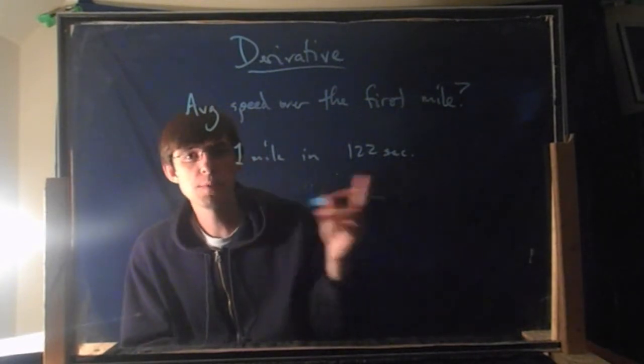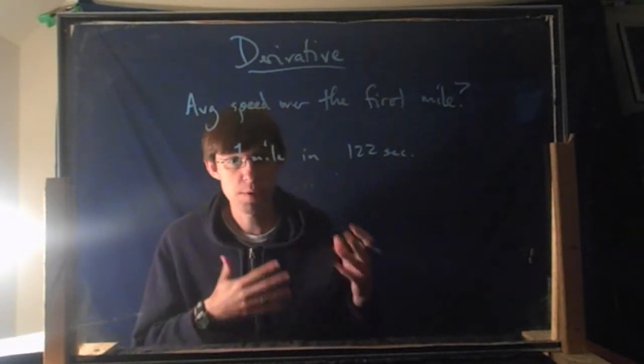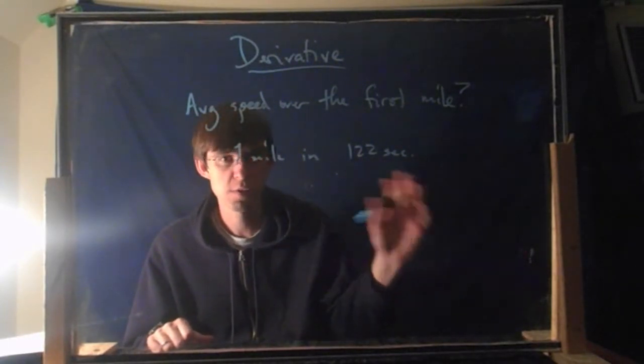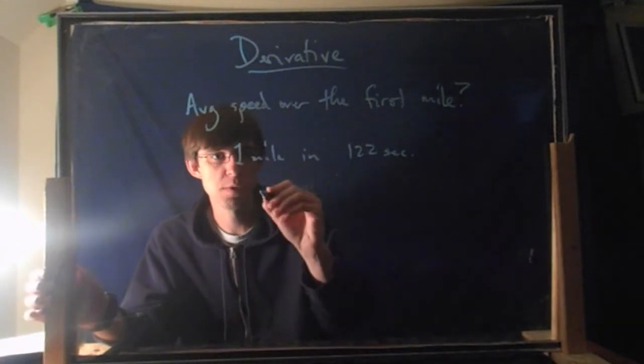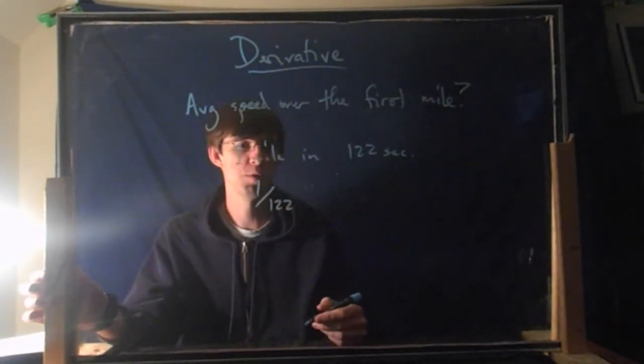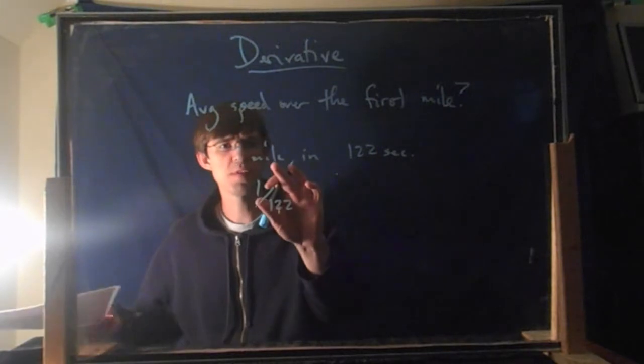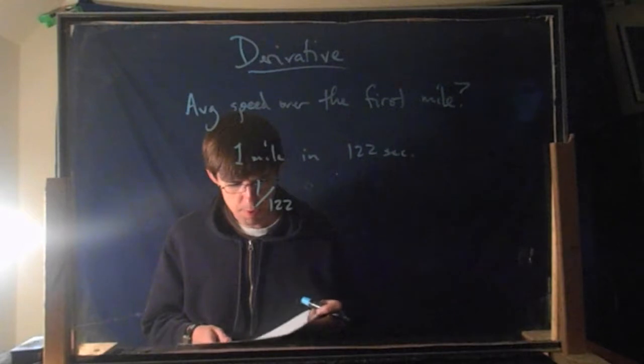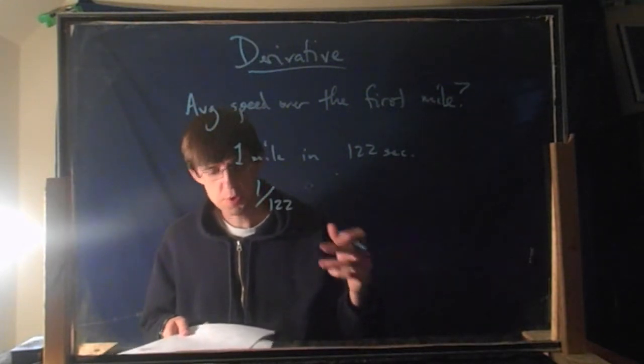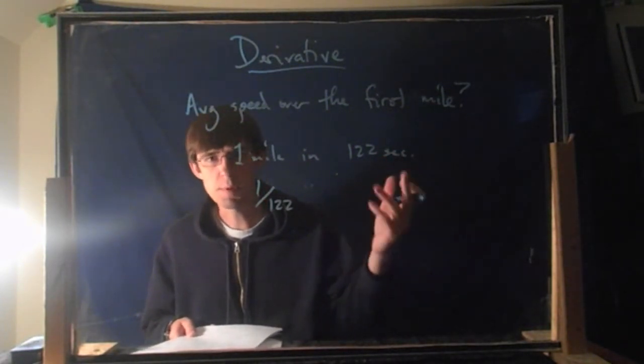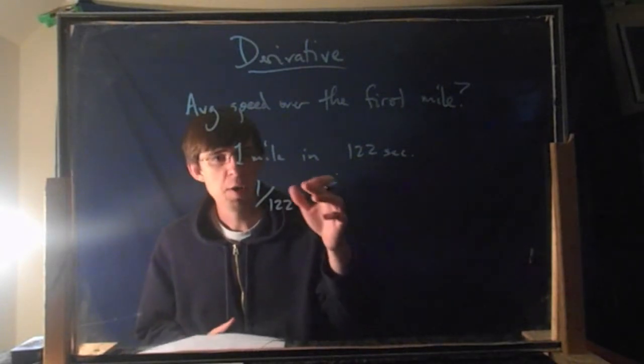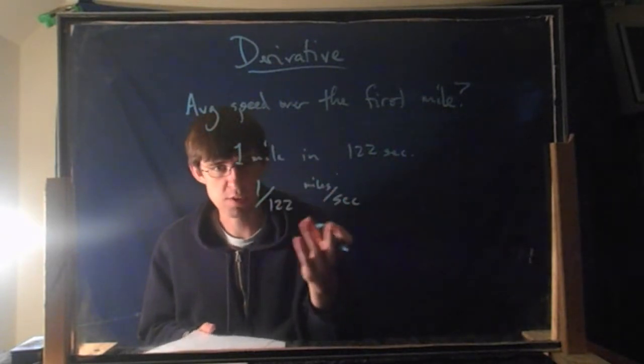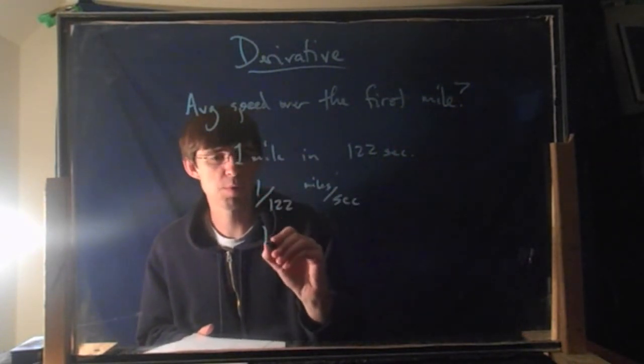So we went one mile in 122 seconds. And then, so what's my average speed? Well, the speed is like miles per hour. So you should just be able to divide the miles by how long it took. And that'll be your average speed. So you're just going to do one divided by 122. The units of that would be miles per second, which is probably not how you typically measure speed. But anyway, if you do this, this would be miles per second. And that would be the correct answer, just in miles per second.